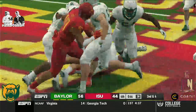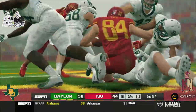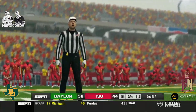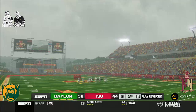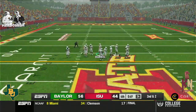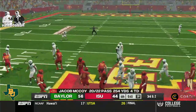They called it a fumble on the field, and they need indisputable video evidence to overturn this call. After reviewing the play, the ruling on the field is reversed. Well, after seeing the replay, it was apparent that his knee was down before he lost the ball. Yep, those guys in the booth aren't perfect, but they got it right this time. The spike will stop the clock.